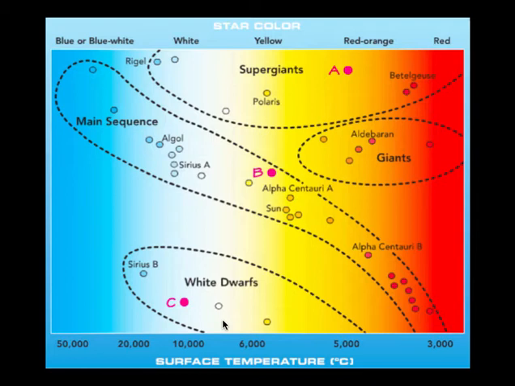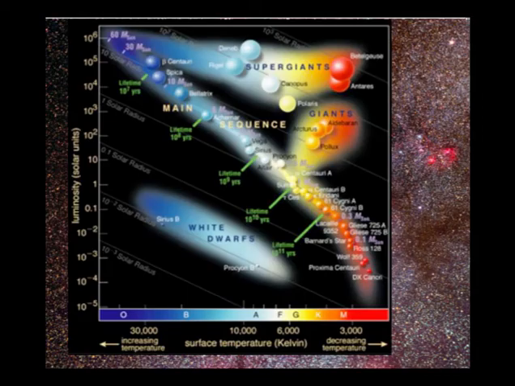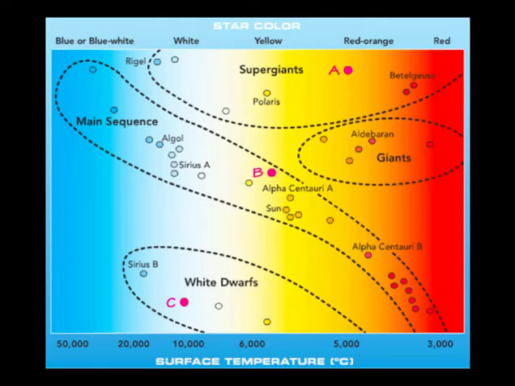So this is a little bit better diagram, the one from your book. It's not as fancy and hard to read. There's tons of these that you can go and get offline if you want to look at different ones, but this one keeps it nice and simple. Here you're looking at star color along the top. You're looking at surface temperature at the bottom, and then your brightness, which isn't on this diagram like it was on the other one, or luminosity, would be along the side. Okay, so this allows you to make some comparison between stars.